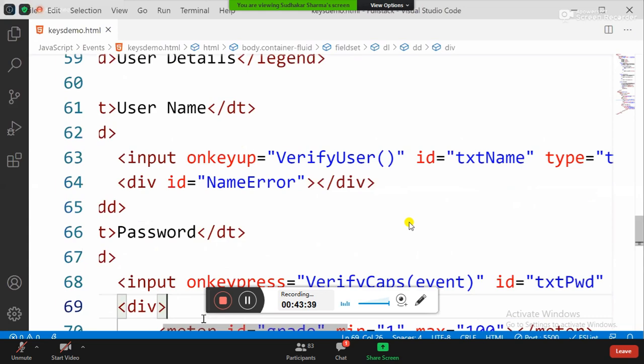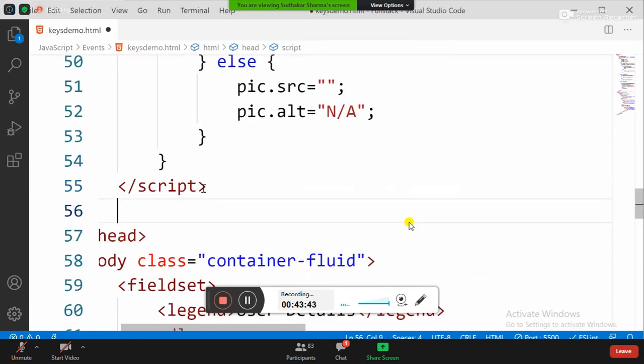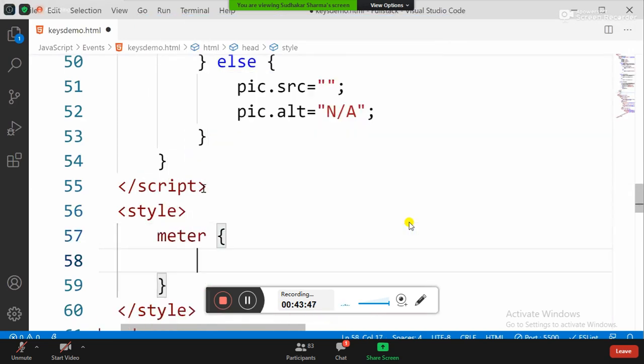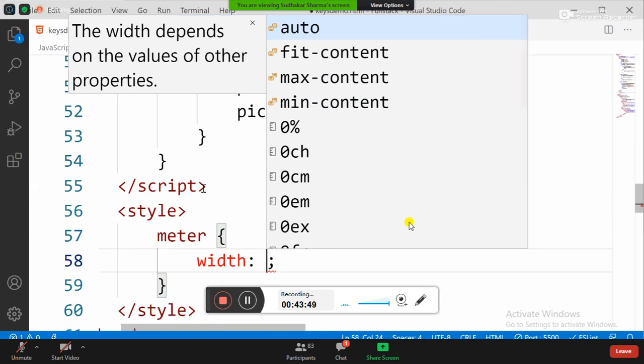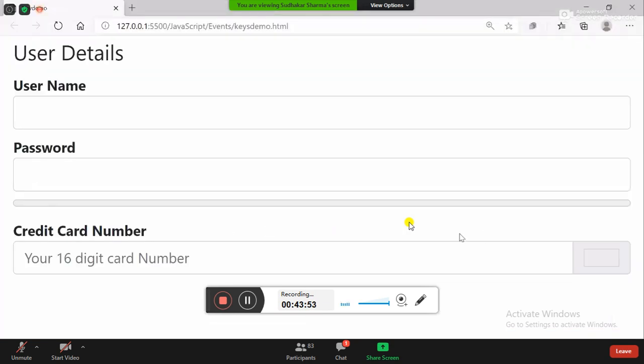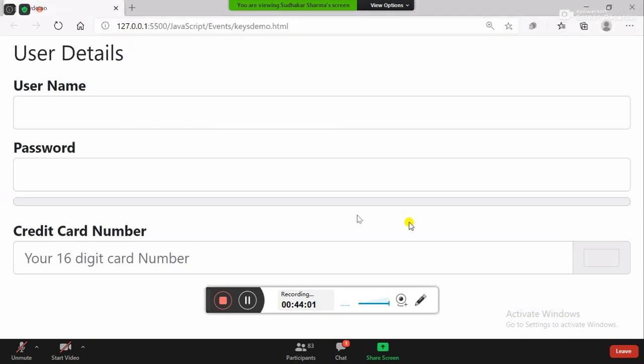So here we will write a style and say meter width is 100%, so it will fit. And some height, say 20 pixels. So that will be huge. We can even adjust the width and height of that meter through style actually.